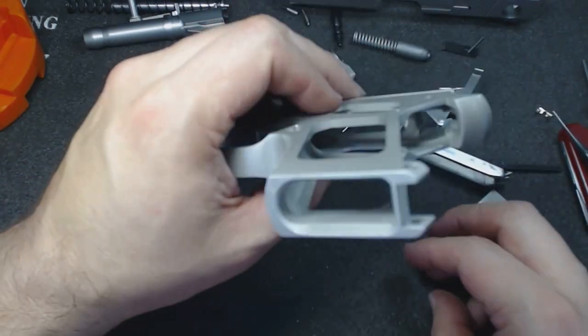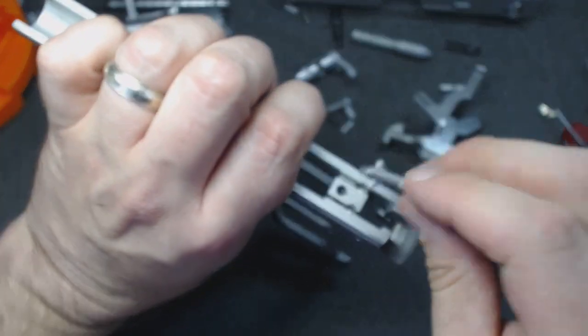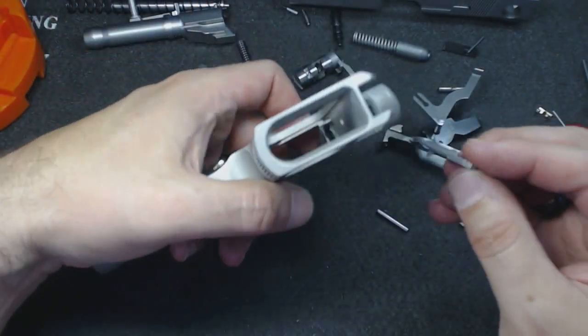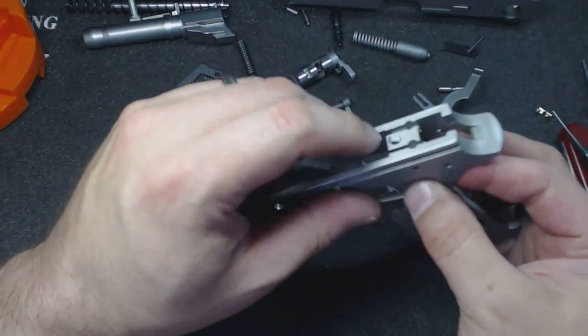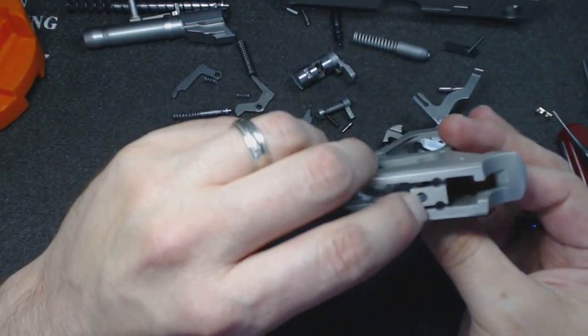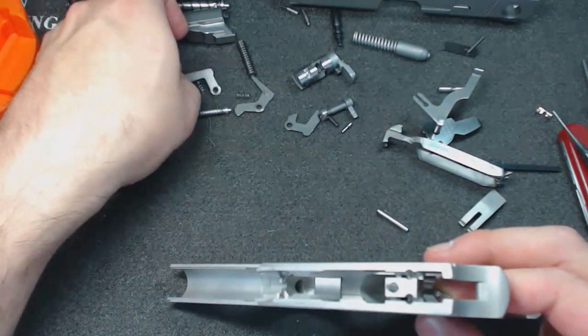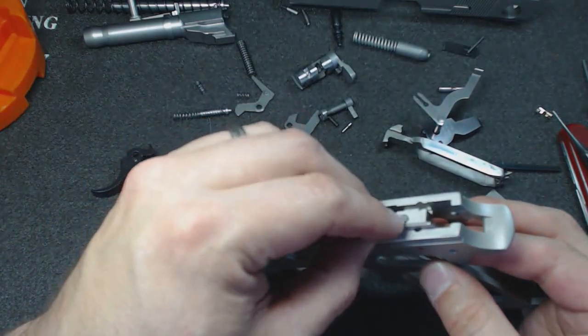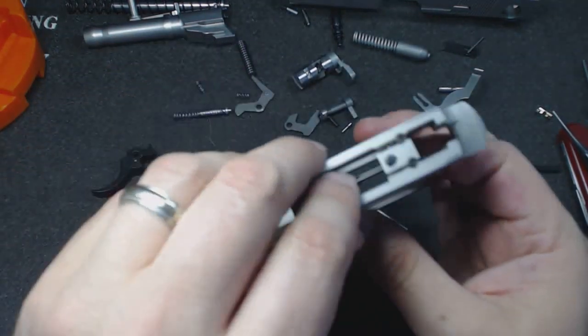So it can't fall out the top of the gun because it's got the wonder wings, and there's only a round hole cut in it. So the little wings on the side keep it from coming too far up. That's as far up as it can go. And they also provide for something, notably, when our ejector here gets pushed down into its slot, that's what it's actually making contact with.